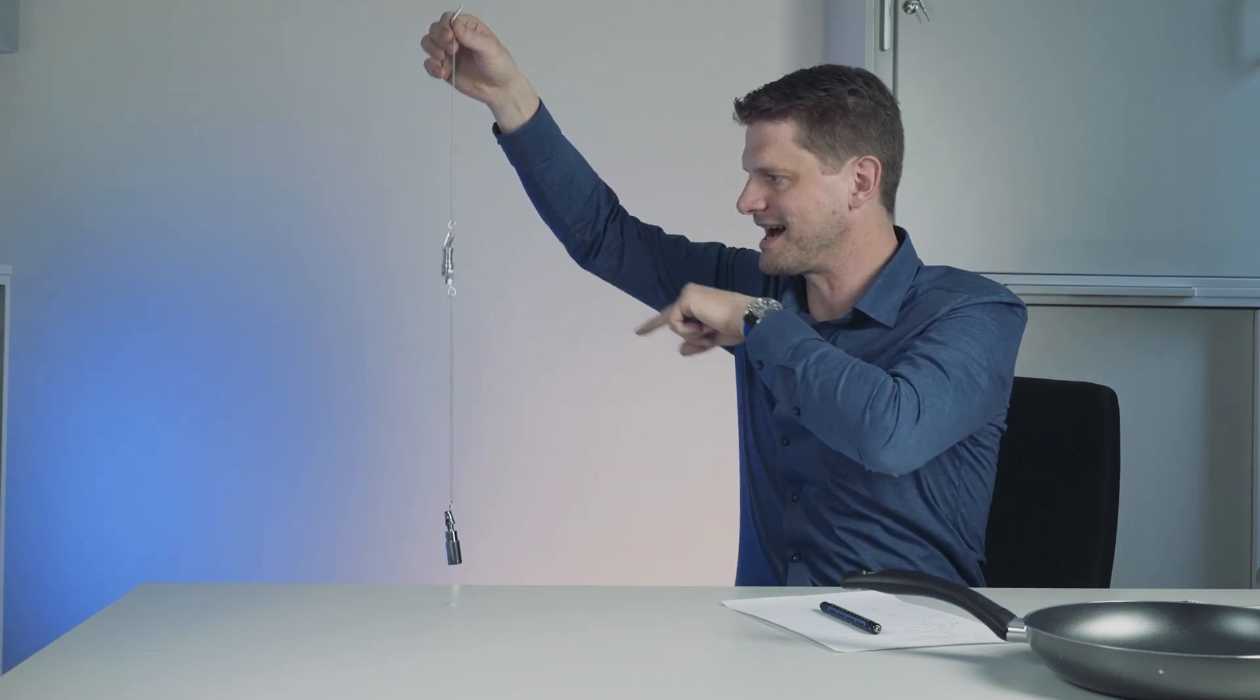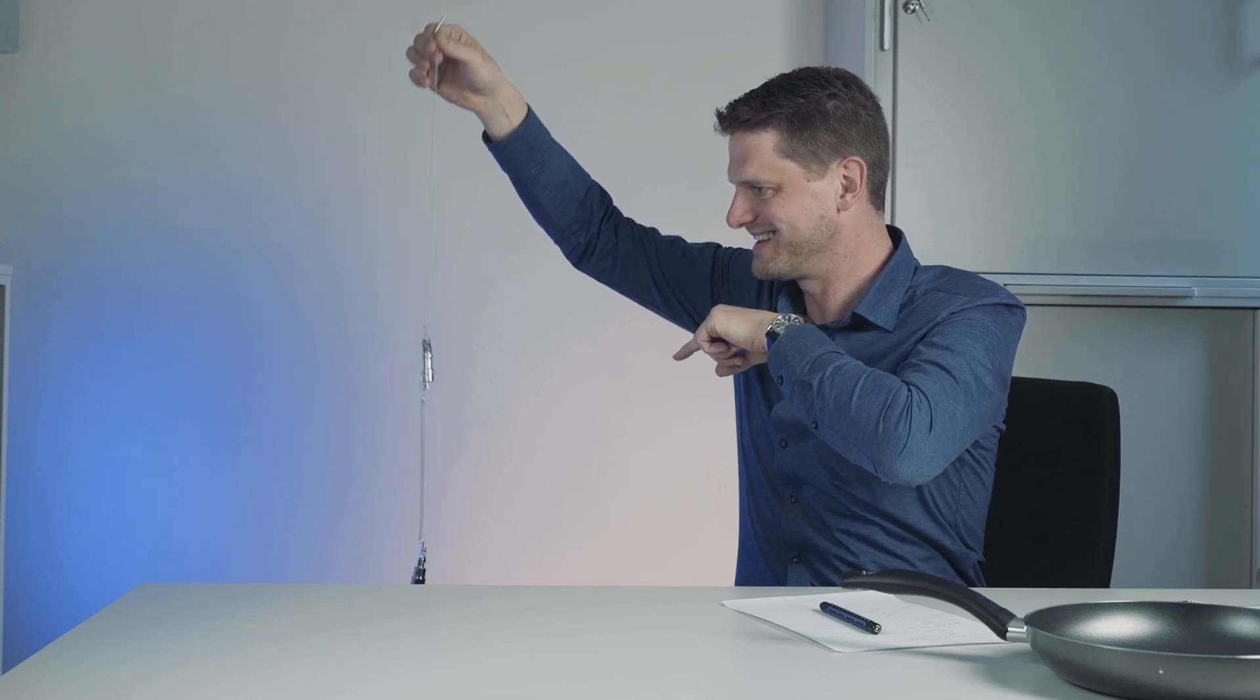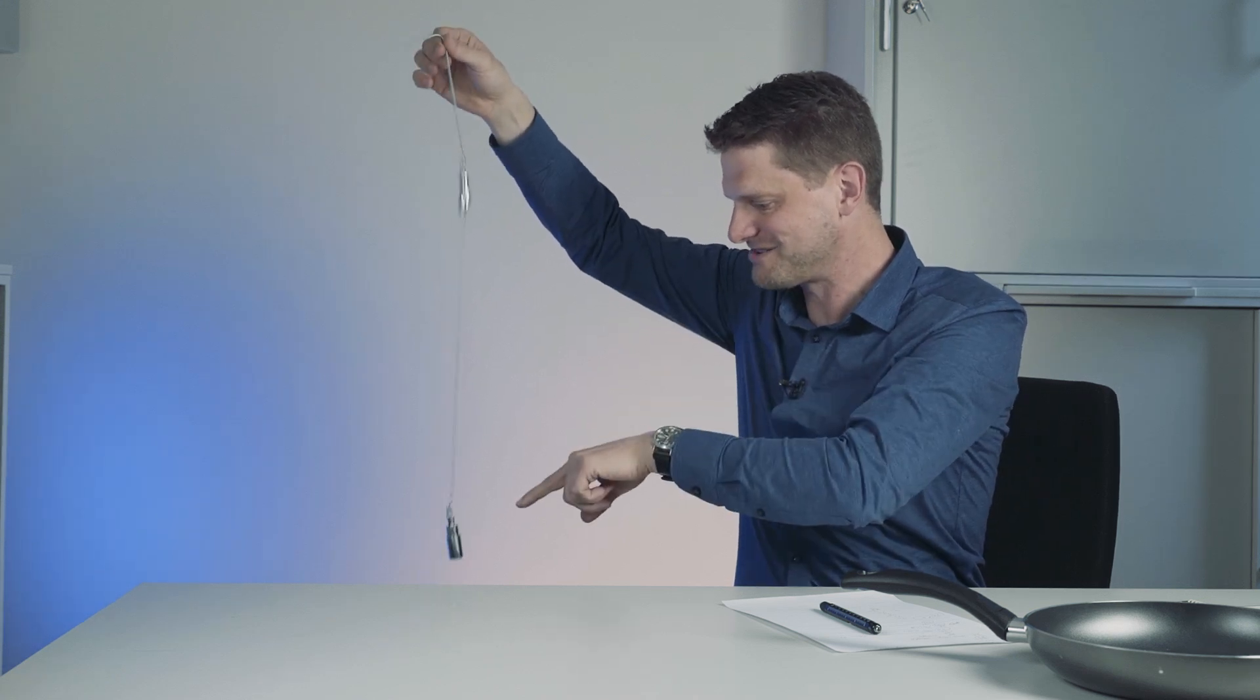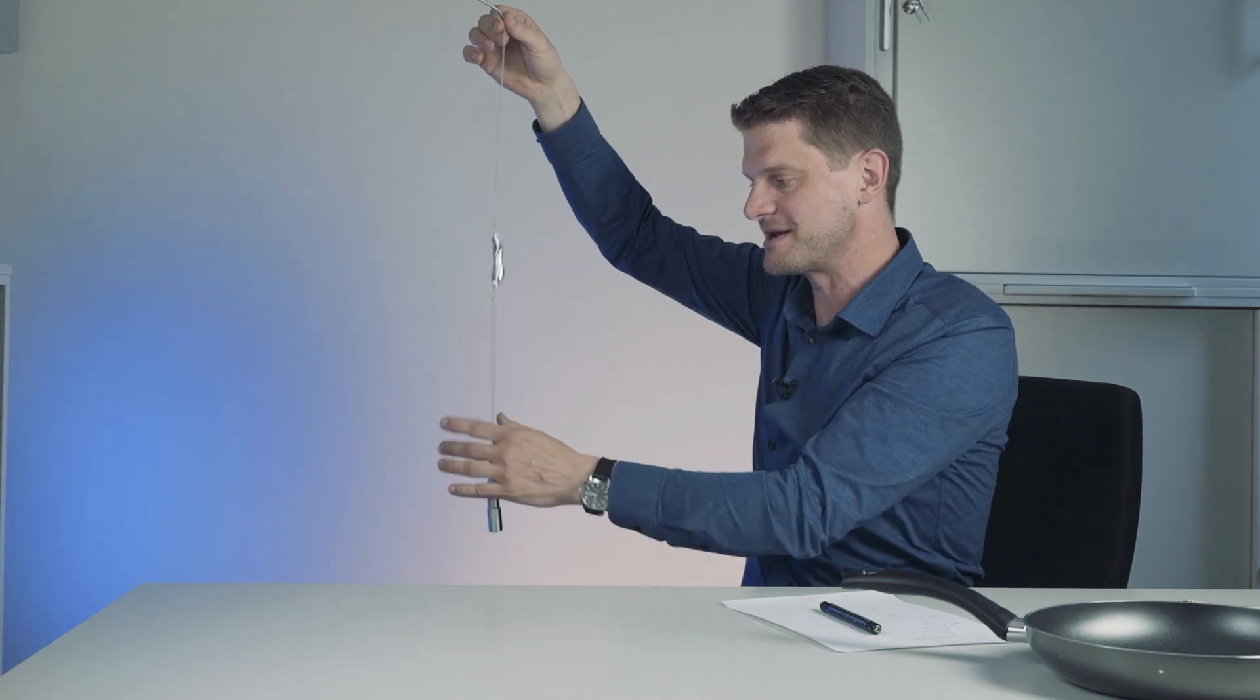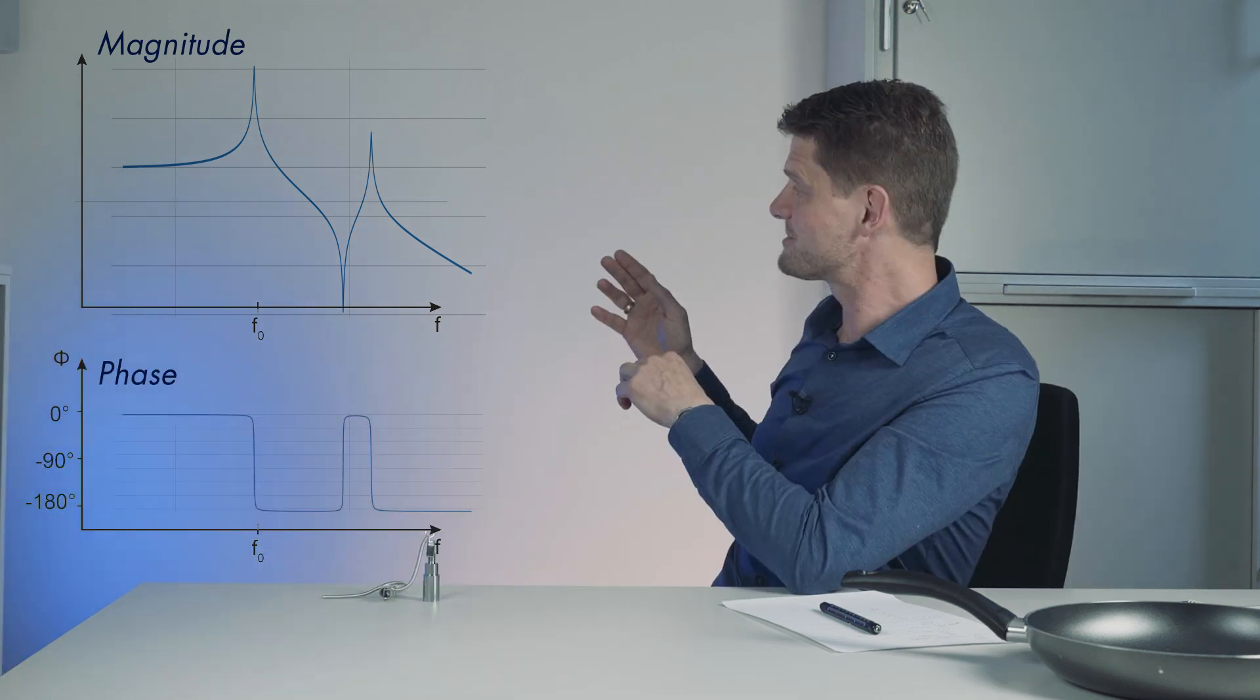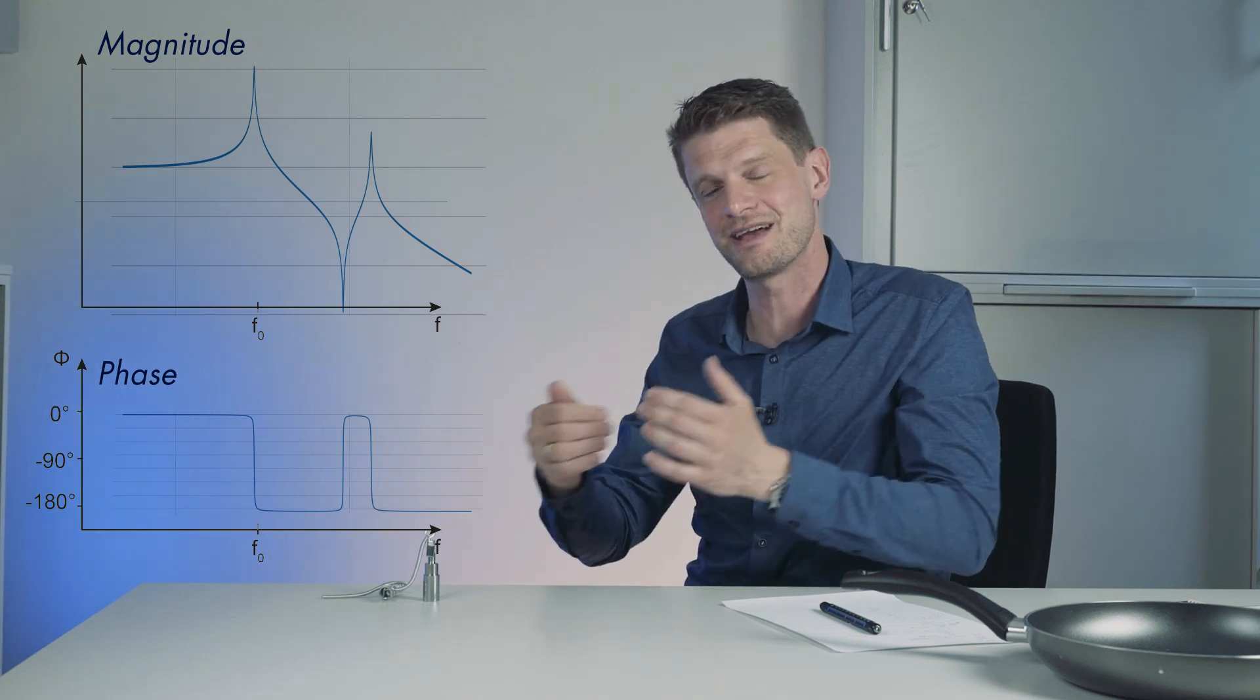Now I'm trying to stimulate his eigenfrequency. There we are. See, now we see he's completely jumping and of course this has an effect on his movement as well. So this system with two degree of freedom have two eigenvalues, two eigenfrequencies, two natural frequencies. And also in the phase we see two times there is suddenly a change in the phase deviation.